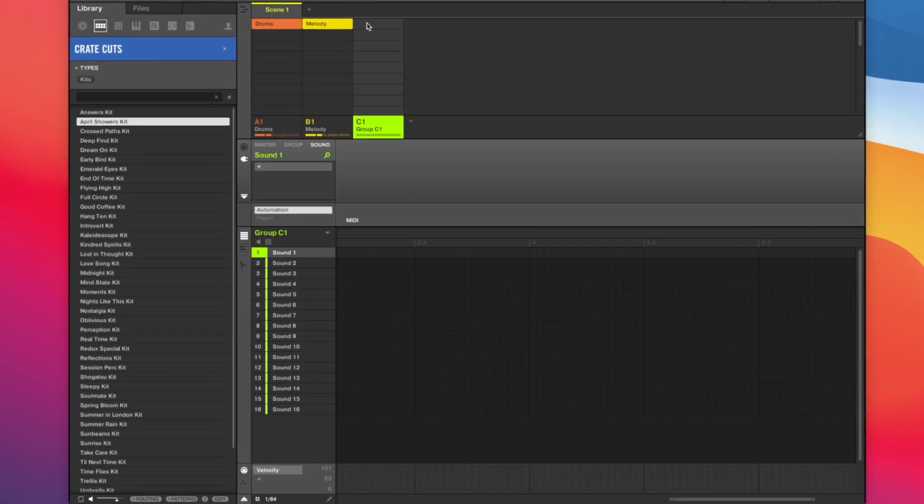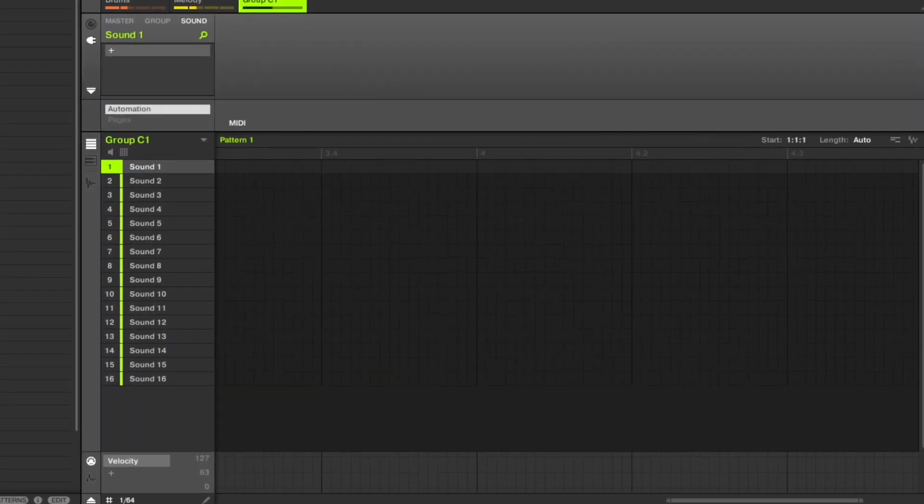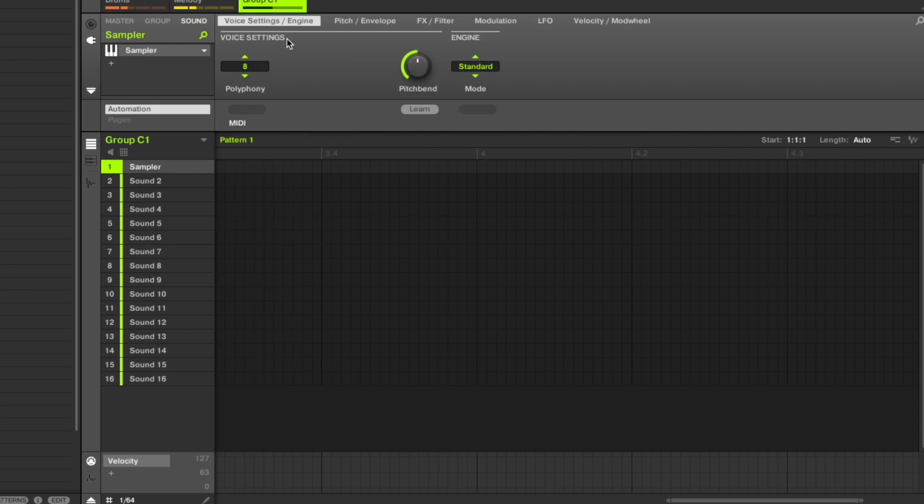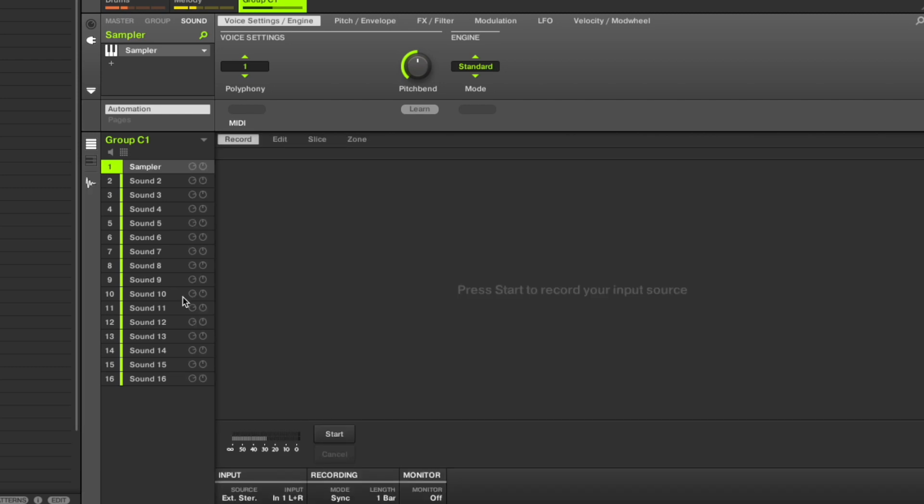The first thing I'm going to do is create a pattern, and then right here click this little plus and go to internal and sampler, because you can use the audio as well, but it doesn't quite work the same. For now, we're going to stick with sampler, and we may go into detail about the difference between the two later on. So after you have a sampler, you click this little audio waveform here, and you can already see that there's an audio source, which is probably my microphone right now.